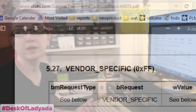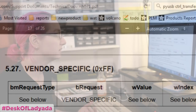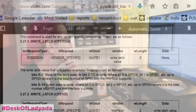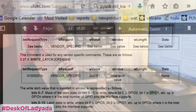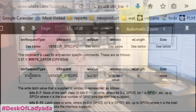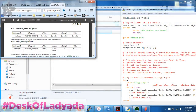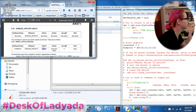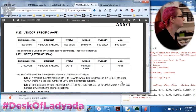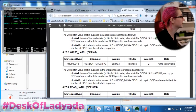The data sheet. Okay, so in that data sheet, I'll shrink this down so it fits. We want to use write latch to toggle that pin. So we want bmRequestType, and this is like 01001, so this is 0x41. The bRequest is 0xFF. The wValue is 37E1. The write latch value is the index. wLength is 0, and the data is none. So you actually are cheating by putting the value of what you want to write to that GPIO in wIndex. Okay, so we'll go back here.